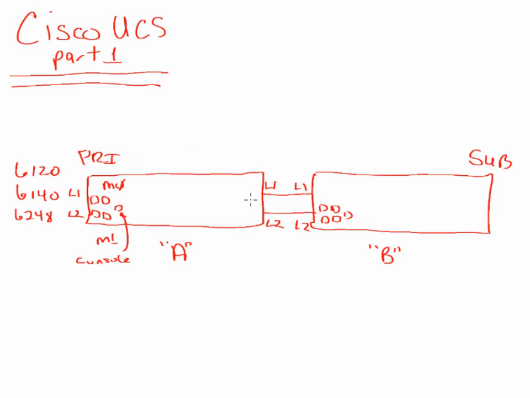So we're going to see that not only will we communicate heartbeat between these two, which is the subordinate's way of knowing if the primary is dead yet. You know, he's asking, hey, are you dead yet? Are you dead yet? Can I take over? Please, please. And the primary is saying, nope, I'm still here. Hang tight. I'm good. We're also going to communicate the configuration synchronization between the two fabric interconnects. So we sync the config database as well. So we have these ports for that.